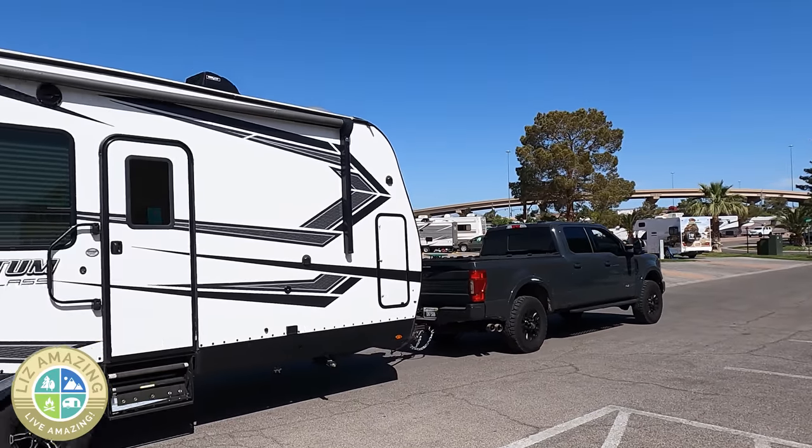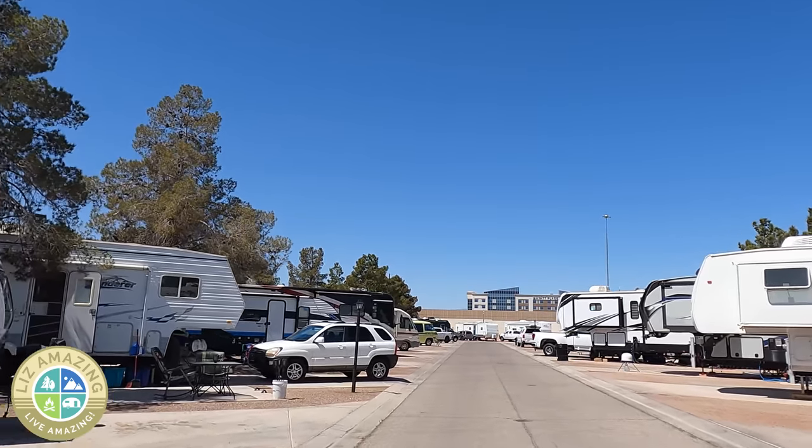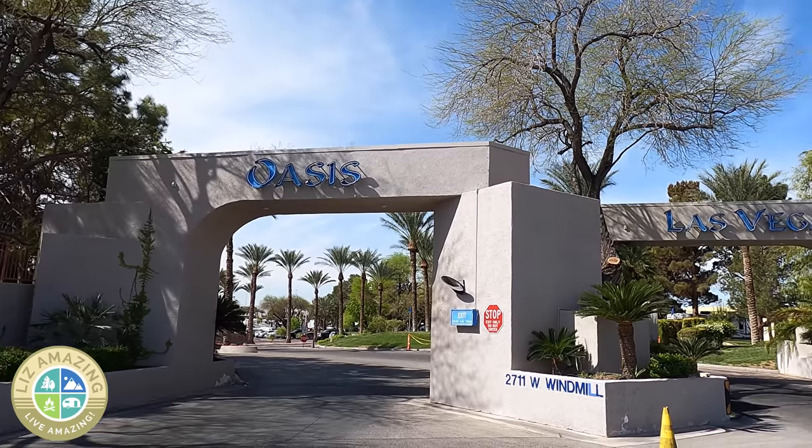I was really getting ticked about this approved vendor policy. I've been on the road for four and a half years. I've never ever seen this policy, and I've been to over 100 campgrounds. I started talking to my neighbors and learned that they really don't like this policy either. One neighbor wanted to get his rig washed and could only use the approved vendor, who wanted about a hundred dollars more than the going rate. If you're an approved vendor, you can show up whenever you want, keep people waiting, and charge whatever you want — basically, if you're in this campground, you're held hostage. By the way, I'm staying at Oasis RV Resort in Las Vegas.